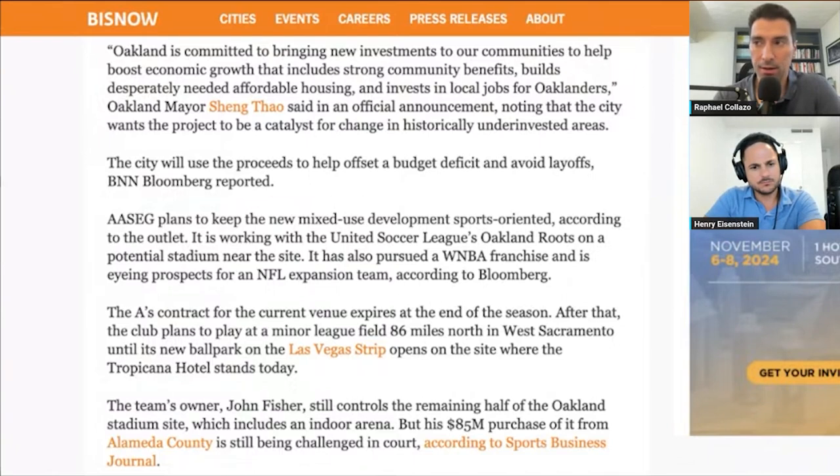The Golden State Warriors took San Francisco up on it — they lured them across the bay. The A's have been trying to get Oakland to help build them a new stadium for quite some time. I don't think the owner was truly committed to the area — he really wanted to get to Las Vegas, which is a bigger market and the entertainment capital of the world with a lot of revenue-generating potential. It doesn't necessarily have anything to do with Oakland as a whole. Oakland has about half a million people, and with surrounding areas maybe a little more, but it just doesn't have the same economic weight.